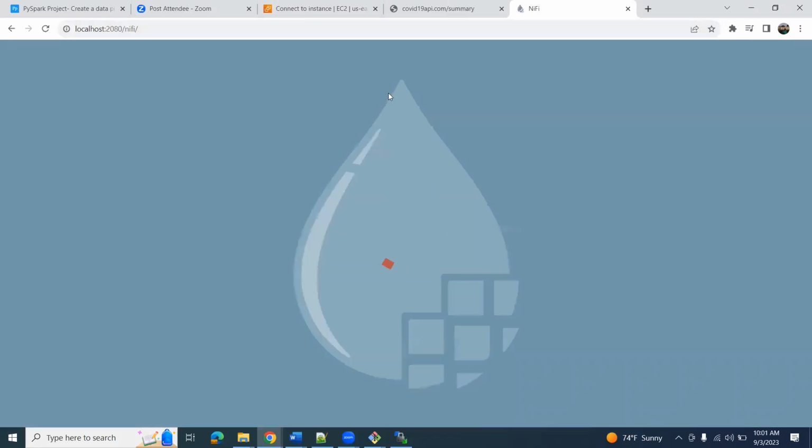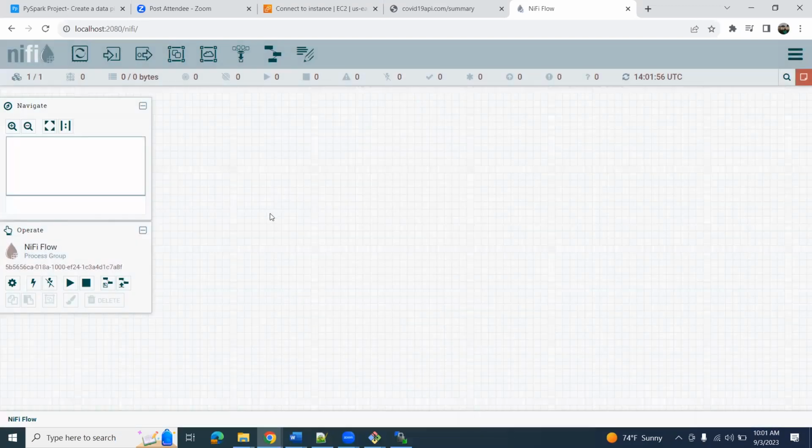So this is the NiFi interface. When you see this, this is a canvas, the NiFi canvas. Here there are different options: processors, input port, output port, or we have a processor group. If more than one processor is there and I want to group those processors, I can do that using the processor group. There are other things also, but we have to use a template. They already provided a template.